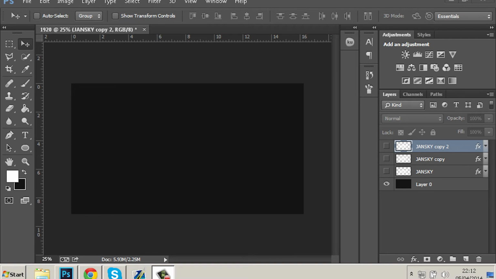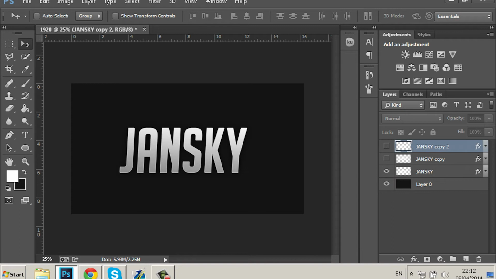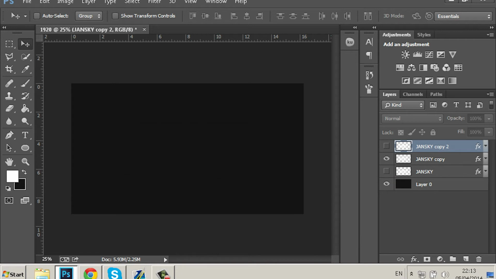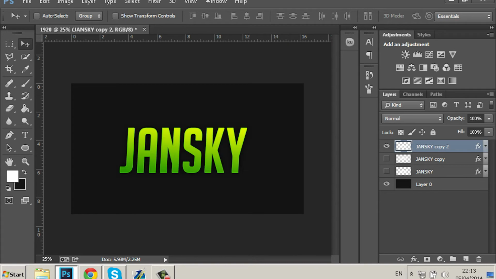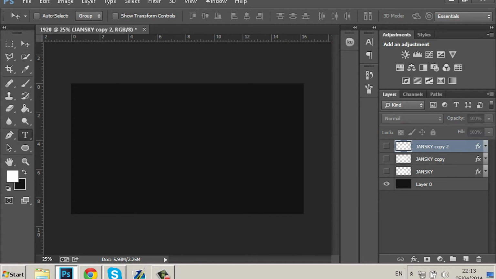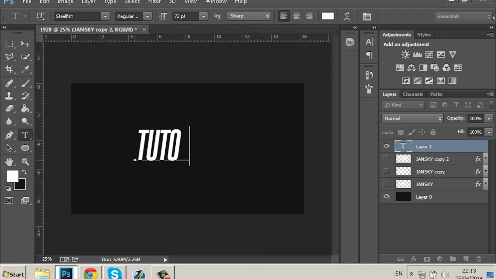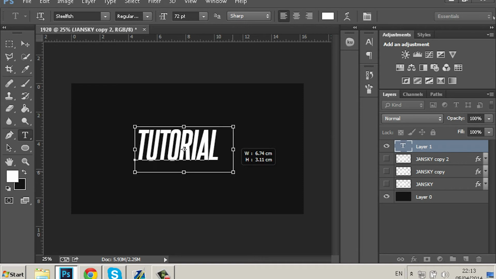Today we're going to be taking a look at gradients on 2D text, and just some neat gradients that you can add to your text to make it look better if you're using a 2D background, or a 2D Twitter header. Alright, so we're just going to start off. I'm going to use "tutorial" as my text.